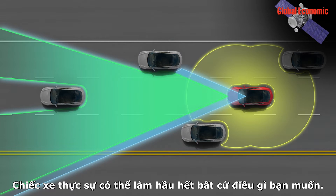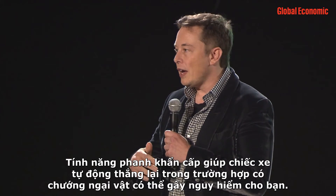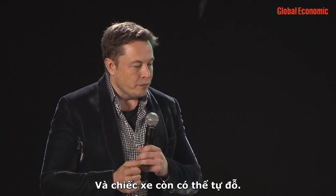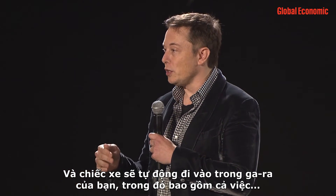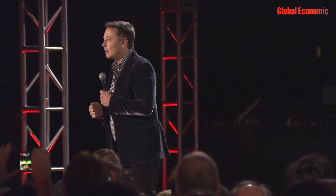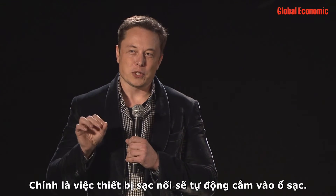The fourth element integrates all of this with navigation, GPS, and real-time traffic. Combining those four systems, the car can do almost anything. It can do lane keeping on freeways, automatic cruise control, active emergency braking — it will brake if it sees any object you're going to collide with. It will self-park: automatic parallel parking, automatically going into a garage. When you get home you'll actually be able to step out of the car, and have it park itself in your garage — it'll open the door, go in, and park itself.